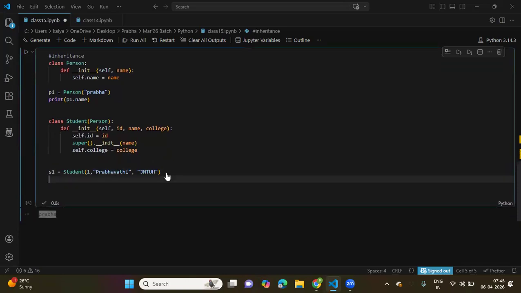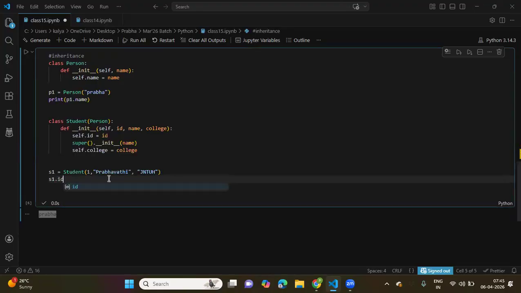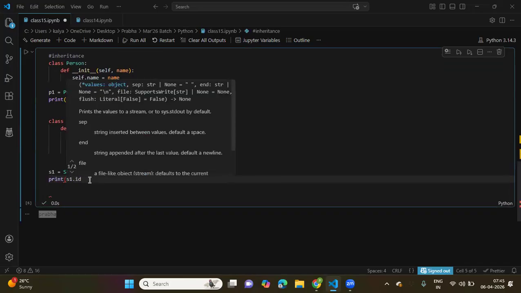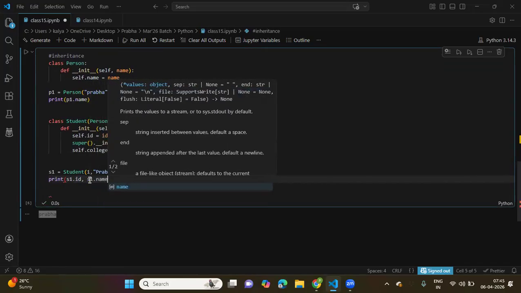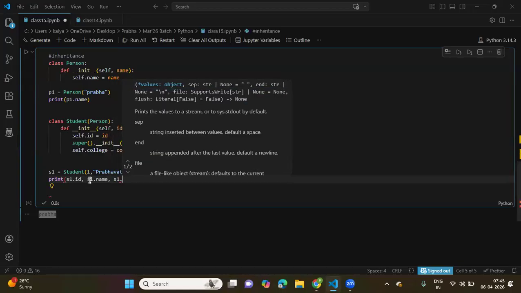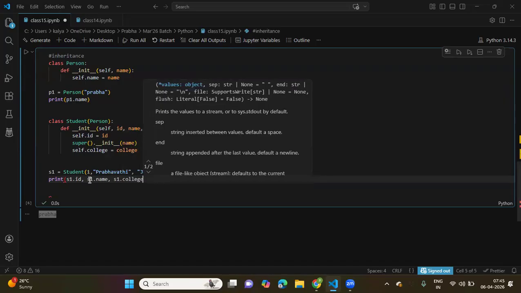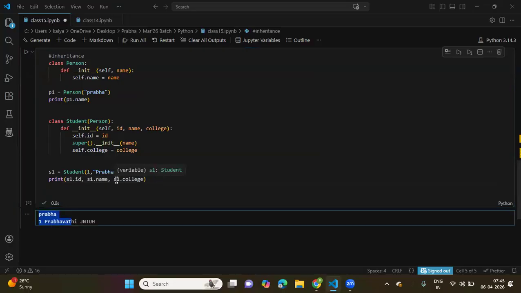So let's see s dot id. Let's print it, s dot name, s dot college. Let's see what variables we will get here. Okay, we have got whatever we have passed here.